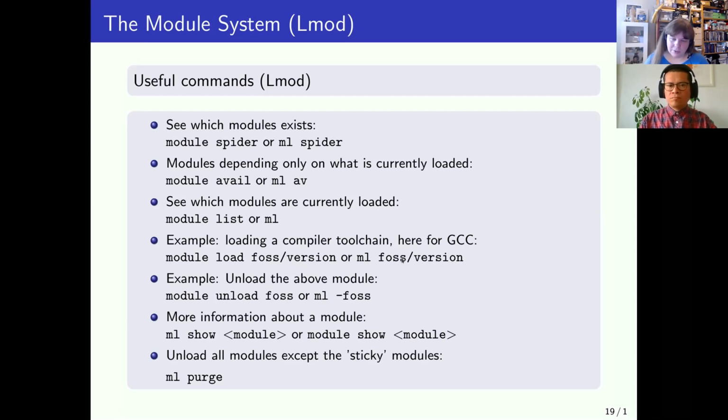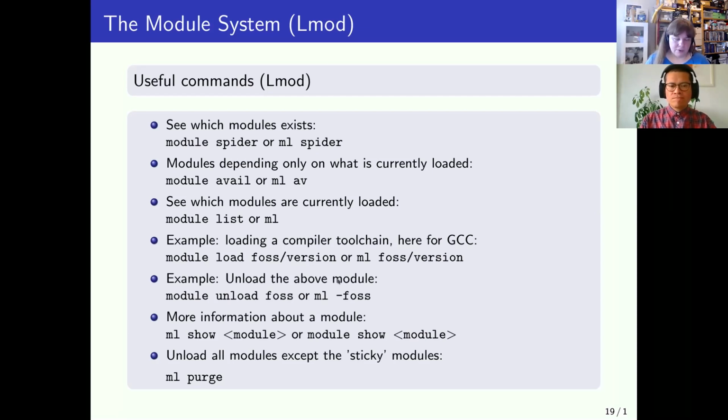And we will look at later how you see which versions are available. You can do it, for instance, if you say ml spider and then the name of a piece of software, for instance, ml spider GROMACS, then it will list all the available versions of GROMACS. And if you then say ml spider GROMACS / and a version name of those that it listed, it will tell you how to load this and which prerequisites have to be loaded first.